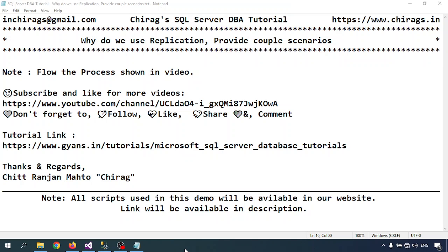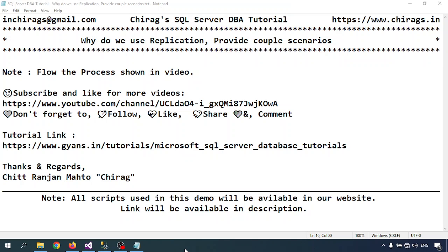Well, before we get into the scenarios, replication is all about distributing data. If you want to distribute data from one location to another location, or bring it back to your original location, that distribution of data goes through replication. Whenever we want to distribute data, we use replication. So we distribute the data from my location to another location, and I bring the data back to my location. For that I'm using replication.